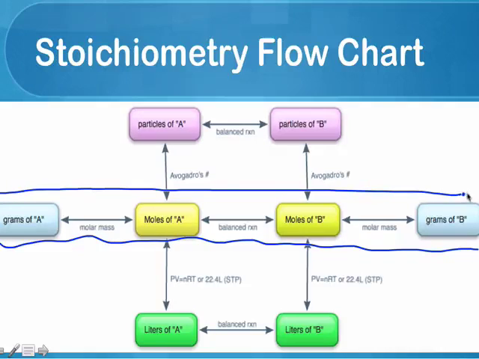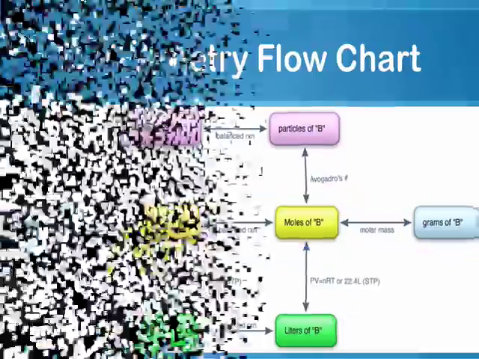So this is usually what we do. Right down the middle, we start in grams of some substance and we work our way to grams of another substance. Now, though, we're going to incorporate volume and liters. So you can see that we can go between moles and liters, and that's this gas stoichiometry, moles and liters. And we can do that using PV equals nRT or the 22.4 liters if we're at STP. So this is the new part that we're going to be using down here, the balanced reaction and using PV equals nRT or 1 mole is 22.4 liters.